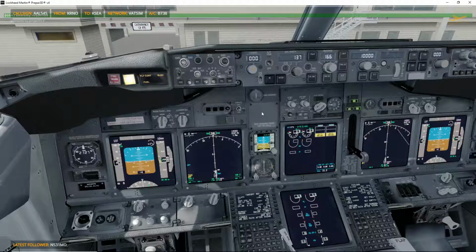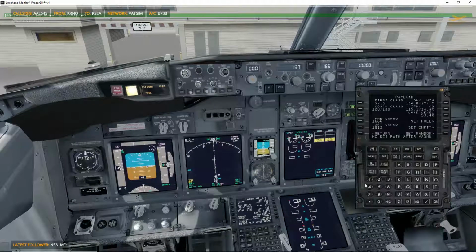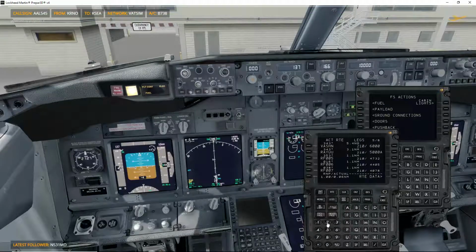Current altimeter 299. Let's finish setting up the... so the no descent path after Vashon. I'm going to put it before on the speed restriction.